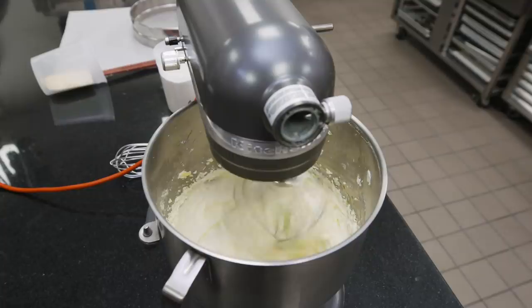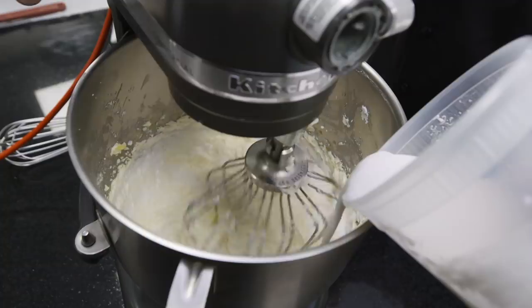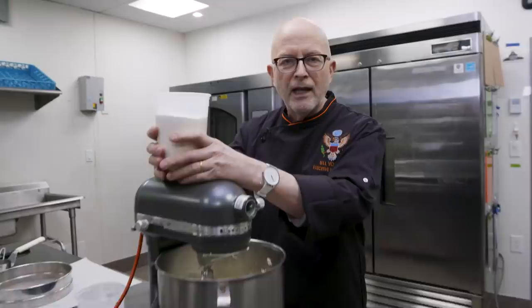One of the tricks about chiffon cakes is that when you get to this point, you add dry and wet alternately. You want to build up the structure of the cake little by little. So here I've measured the flour, the salt, and the baking powder, and we're going to sift them together to be sure it's distributed evenly throughout.